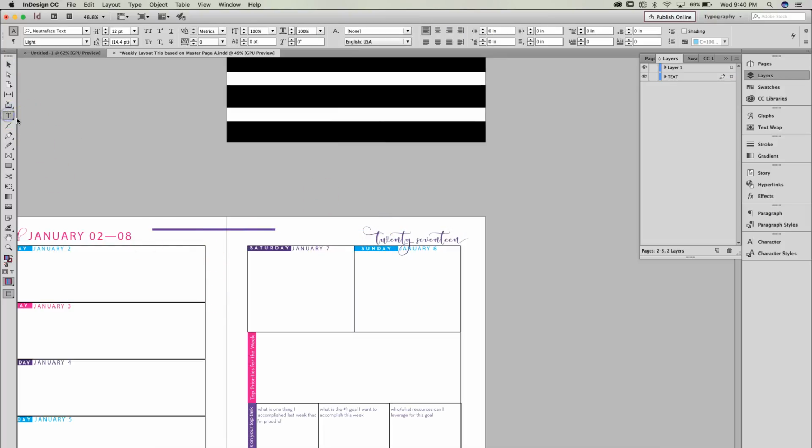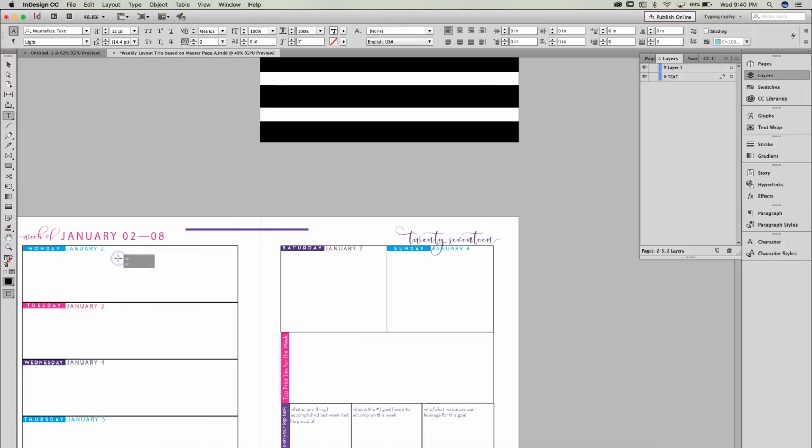All right, so the type tool is a little different than the type tool in other programs. You don't want to think of it as a mouse where you simply put the cursor down and something happens. You actually have to draw a text box. So we're going to go over text later, but if you're trying to use this right now to edit something, just make sure the type tool is selected, and then you can click on any of these in here, and I could change this if I wanted to February or whatever I want.